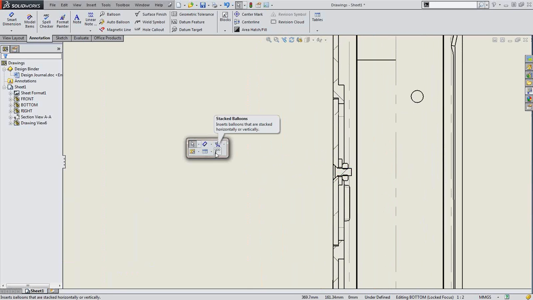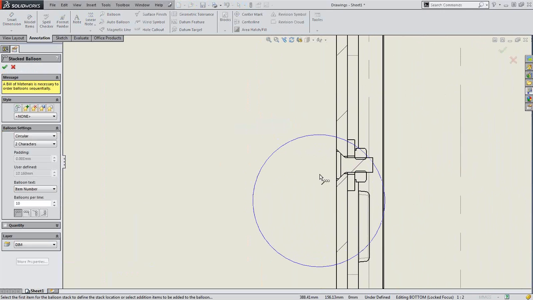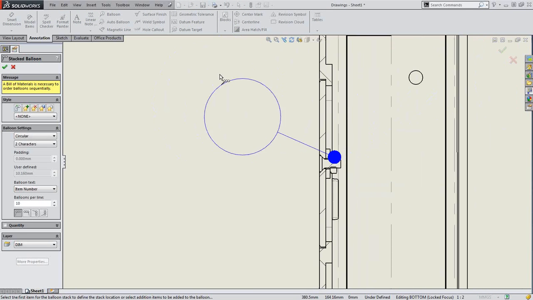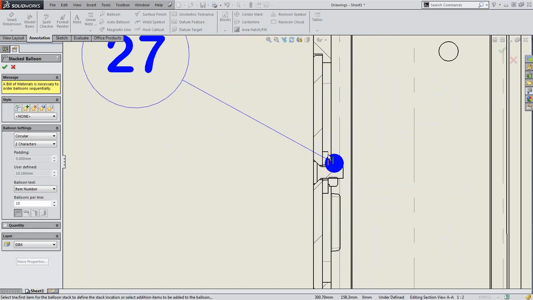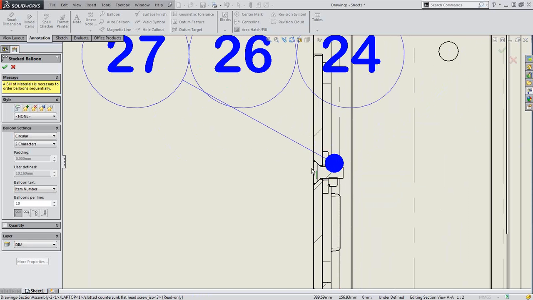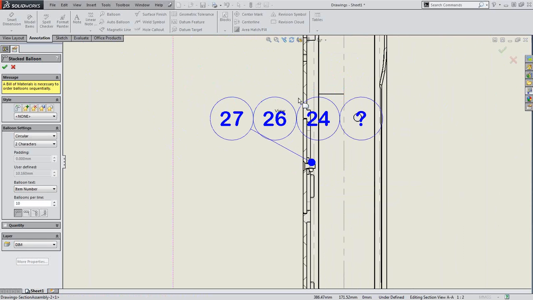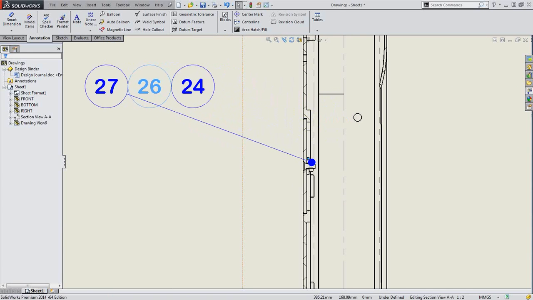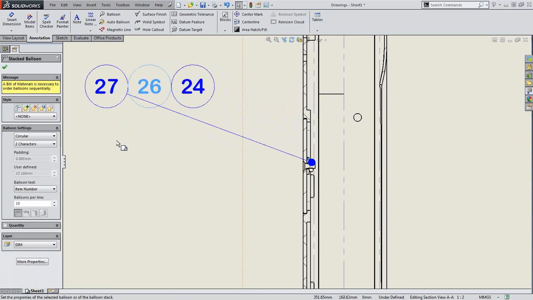Another enhancement has to do with stacked balloons. If I click that piece and place it, now I click these other pieces, so you'll see I'm creating this stacked balloon. In the past, if I wanted to reorder this, I would simply have to delete those 3 balloons and start over.